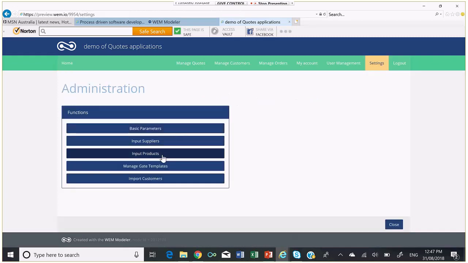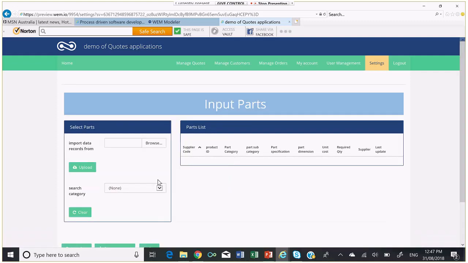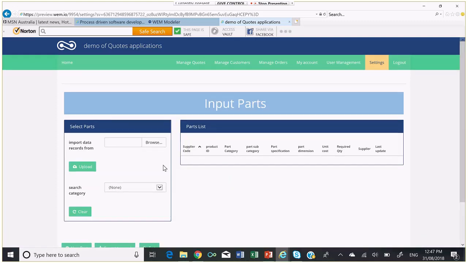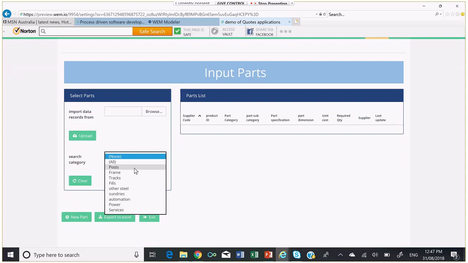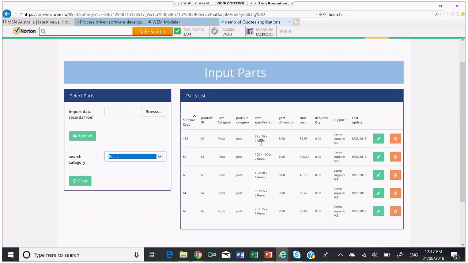In a similar fashion, they want to load the products, and when they're loading the products, there are a number of different categories, the basic categories that they have in the manufacturing of a gate. So, for example, the posts, which provide the support for the gate, it provides the details of that part, with suppliers that they have which are providing that part, and the last update when the prices were updated for that part as well.